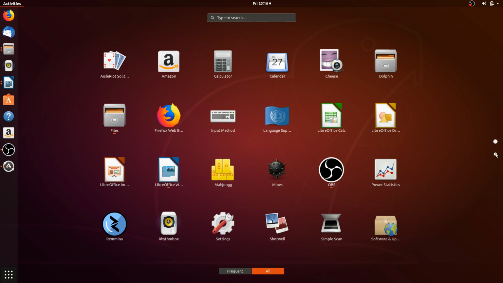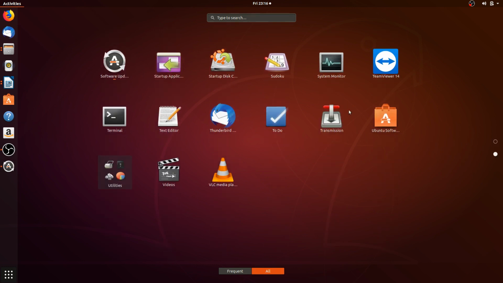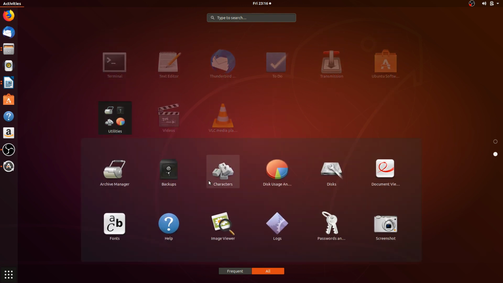And you can see if we click the second dot here, it'll bring us to the second panel. And then you can see we have a bunch of different programs. I also put TeamViewer on this. This doesn't come pre-installed, just a heads up. You can also create little subcategories. We can click that. You can see I have all my system utilities here: things for disk usage, and fonts, and image viewers, and logs, and taking screenshots, and character map.